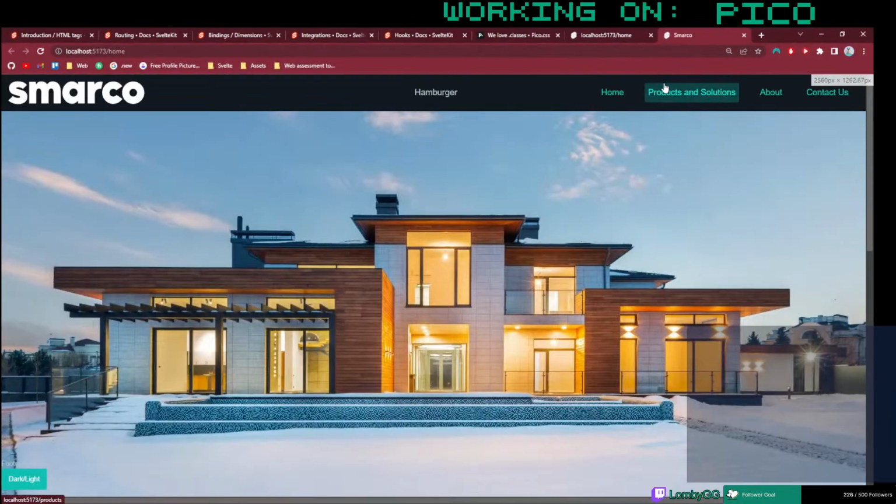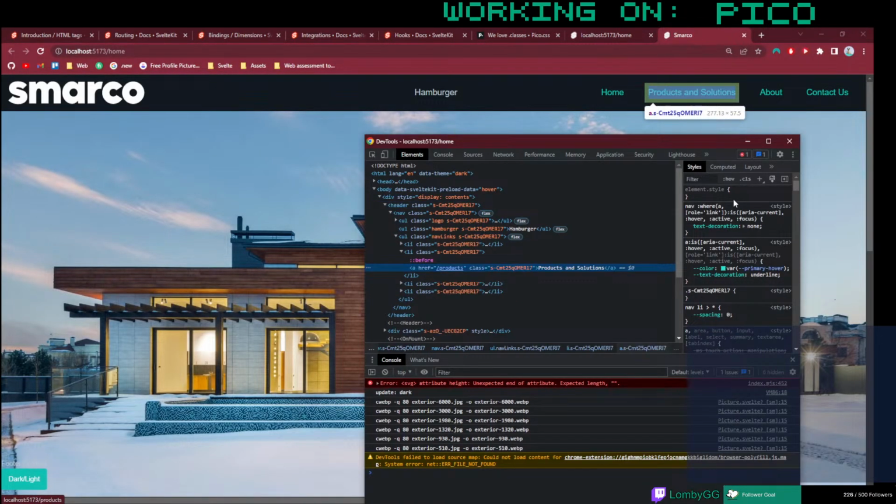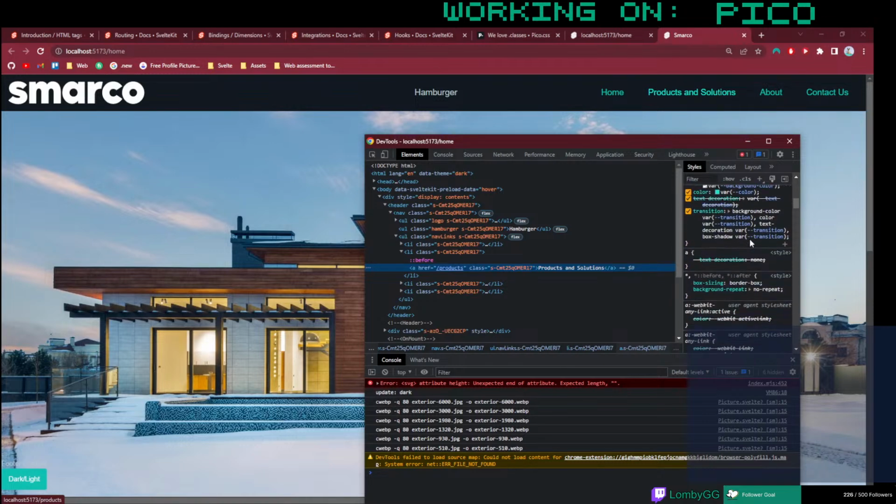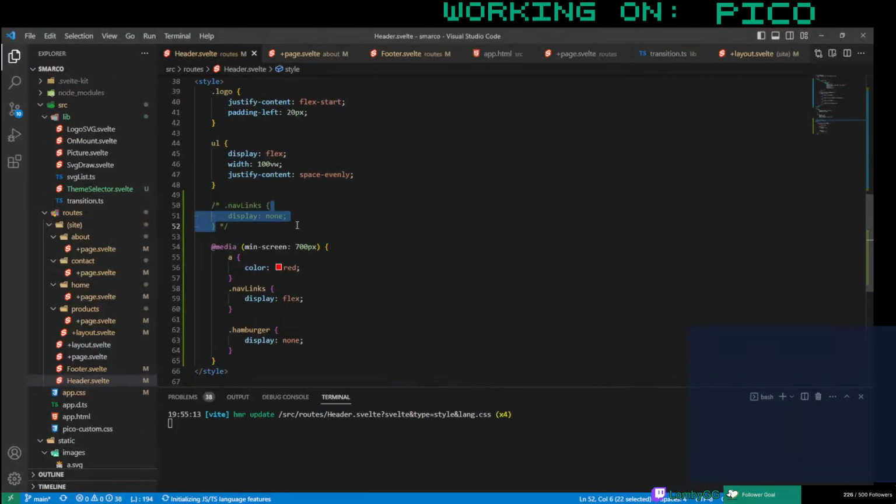Why is this not working? It doesn't like this media query. Why does it not like media queries? Is that not how you set them up?